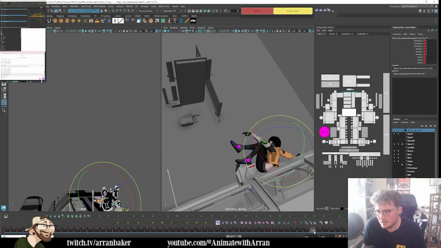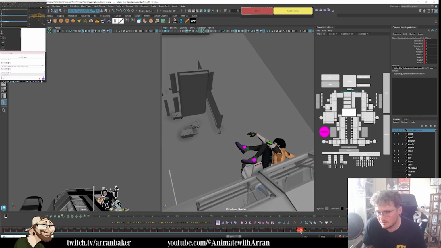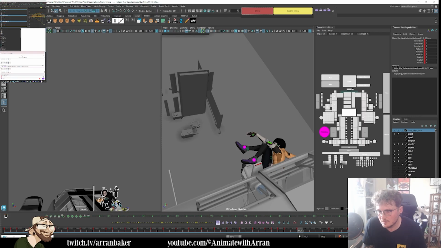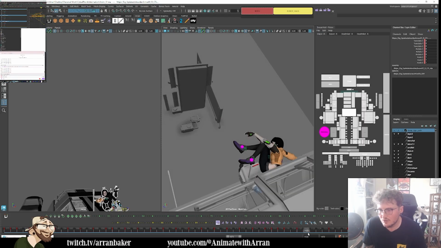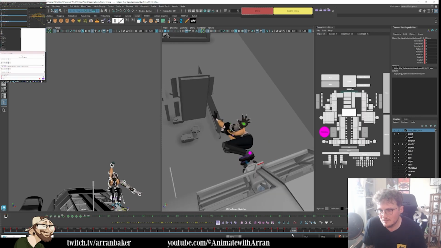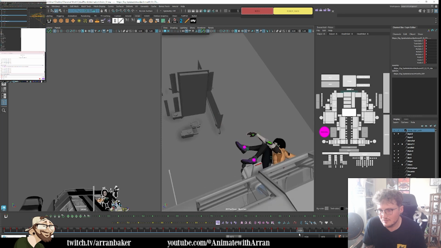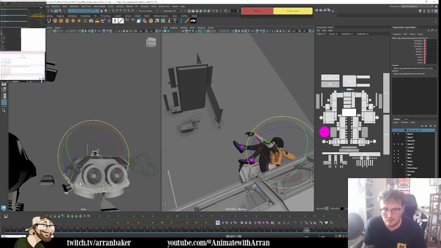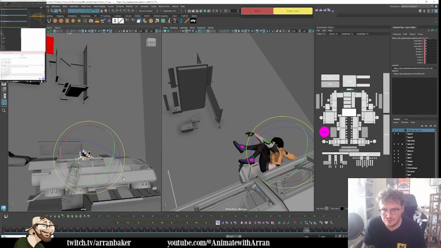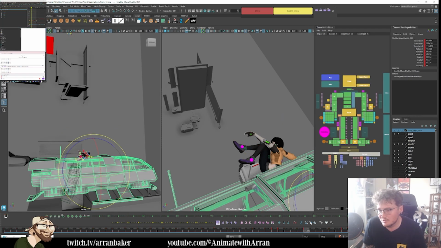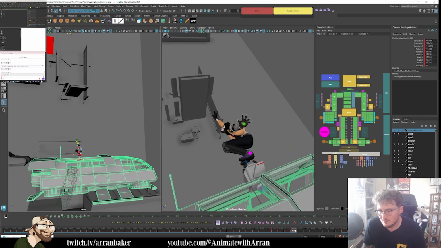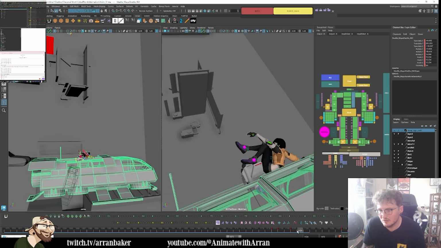So if I make this faster, the only tricky thing is I also then will need to retime the ship as well, which I think doesn't have any controls, but it is just one set of geo. So I can just also shift this earlier. Yeah, that's better.